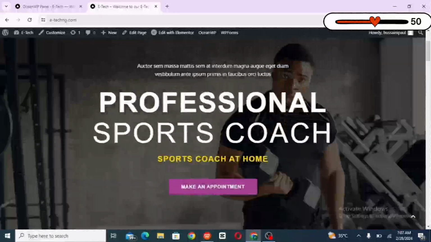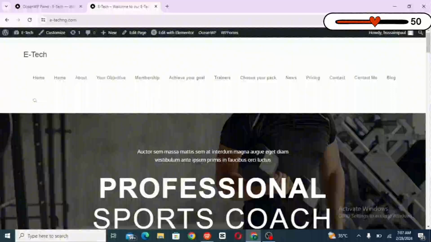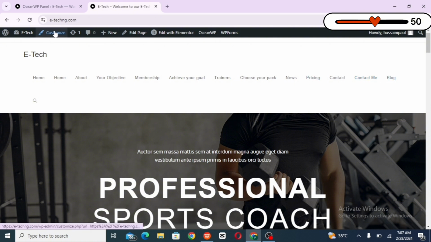So this theme has a whole lot of menus that we can work with, but most of these menus are not free. They are for pro users. So I'm going to be deleting most of the menus and just work with a few. Okay, so before we go to the Elementor to start editing our site, let's just do a little customization. Yeah, so click on customize.